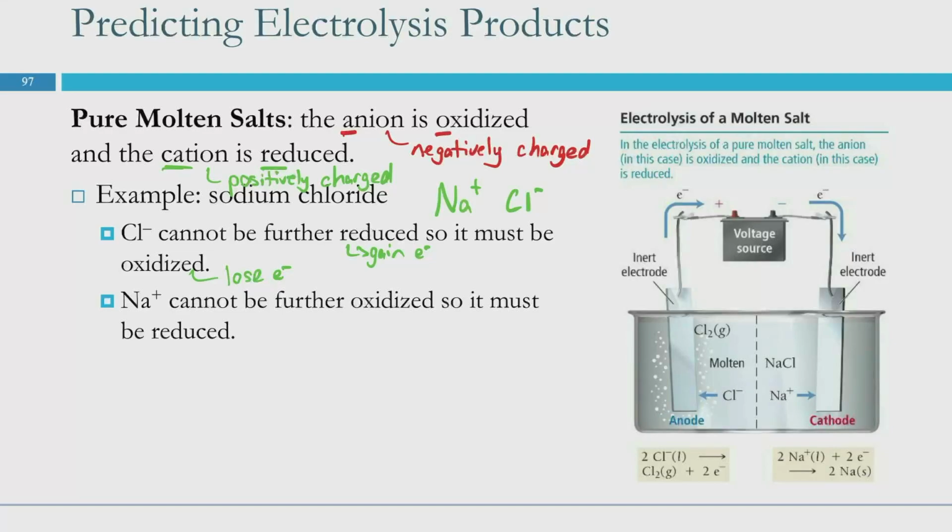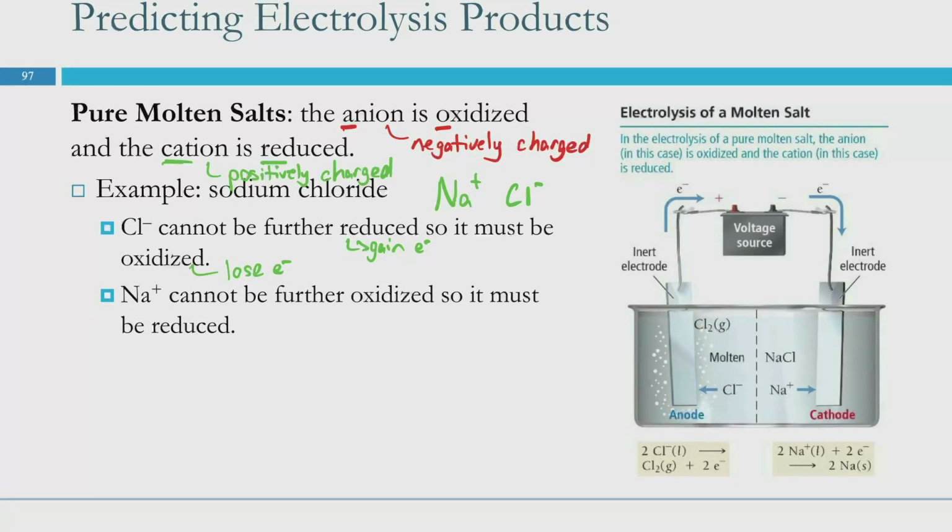And the way that we would do that in our electrolysis cell, or electrolytic cell, is we'd have chloride in the molten salt, sort of in a solution, not really a solution, but we'd have chloride. It would react at the surface of the anode to give up an electron, and in the process it would form chlorine gas. So that's where the electrons are going. They're going into the anode, and then it forms chlorine gas, which is stable. So that's why it's perfectly content to lose electrons, or content enough that we can drive that reaction.